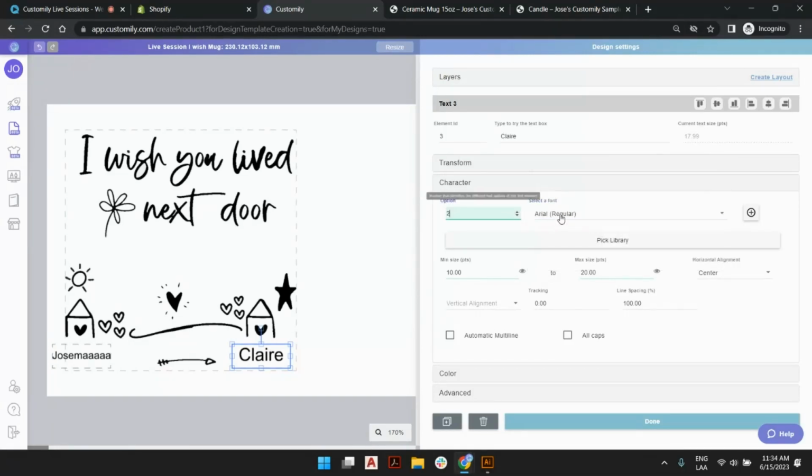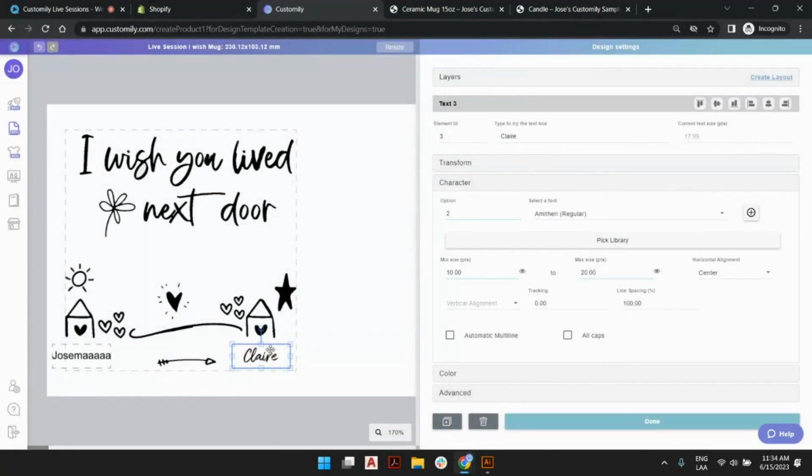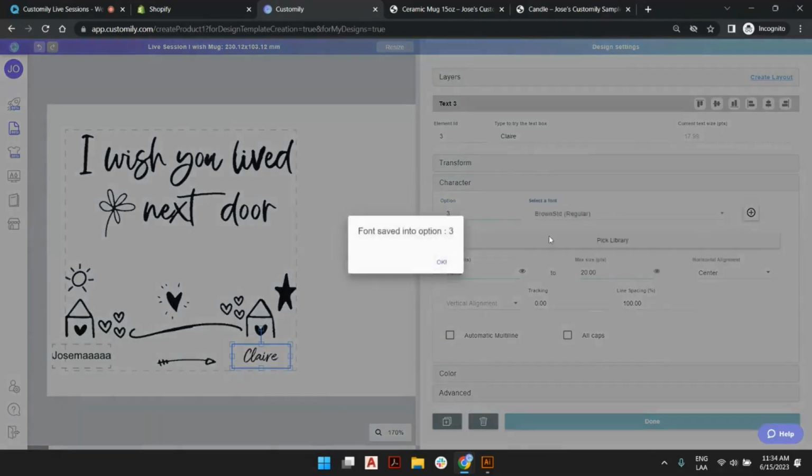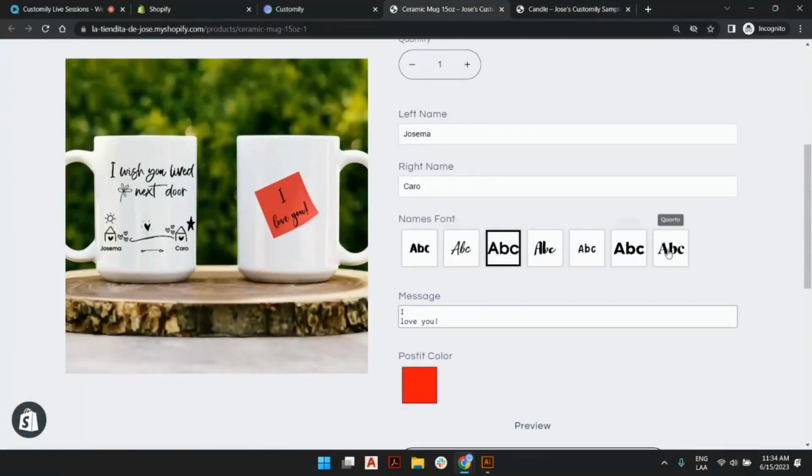But if I go to option number 2, I can put another font. And now I have two choices, choice 1, choice 2. I can go to option number 3 and add another one, and I will have 3 options. And customers will get these options just like you see here.